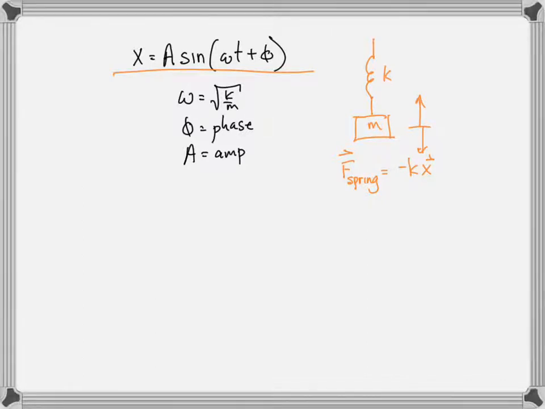Coming back to, let's just make sure we understand this equation. K has to do with how stiff the spring is, right? It has to do with how much force you have to exert to stretch it a certain distance. Now be careful here. Spring force is the force that the spring pulls back on, hence the minus sign. But if this is the positive x direction, and I want to stretch it in the positive x direction, I have to pull with a force of plus kx, right? Or more. Either plus kx or more, I have to counteract the spring force. So careful about that minus sign.